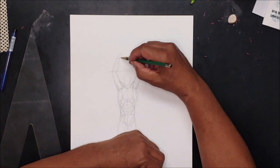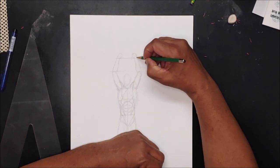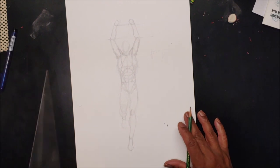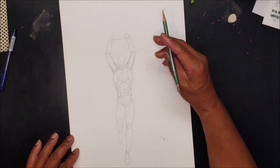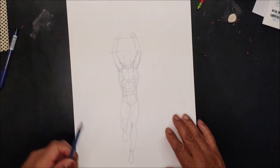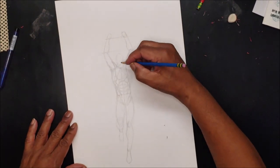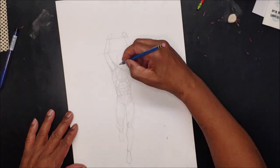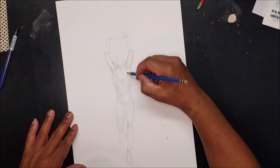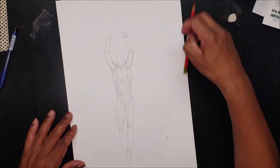Why does that fist still seem too small? Fix it in the wash, I'll fix it in the wash. All right, let's fix down in this rib here. All right, let's fix some of this. Now, that chest is going to come down, and I think this blue is going to write over this pencil. So let's switch to red.